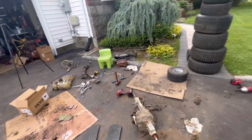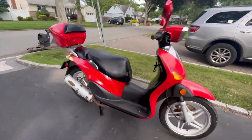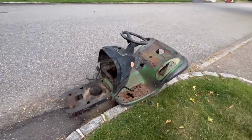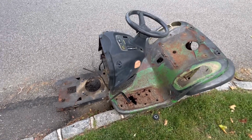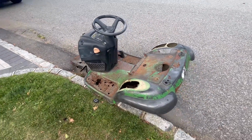Yeah, that's all I wanted. It was several hours doing it, but I took my time. I had to move the scooter out of the shed because it's packed with stuff now. And this is it. I usually just leave it here, and scrappers get to it within an hour or at the most 2-3 days. And garbage day is on Friday, so we'll see what happens.